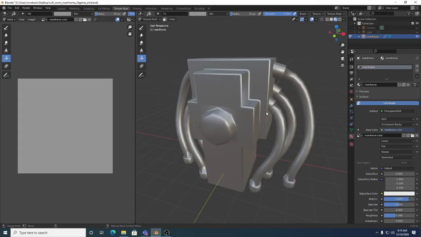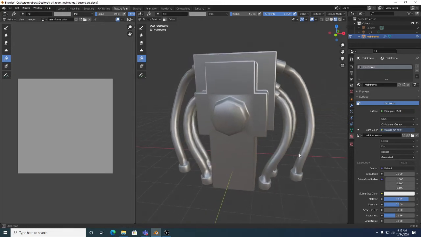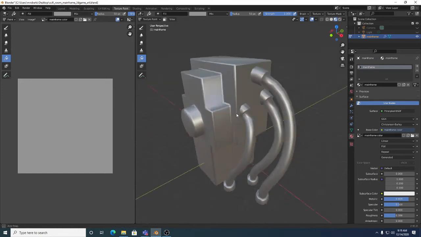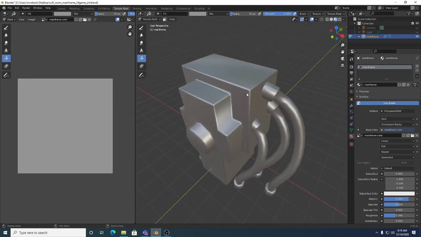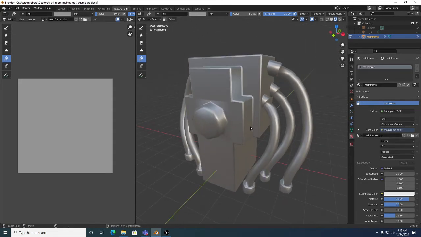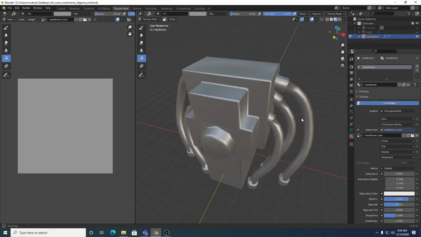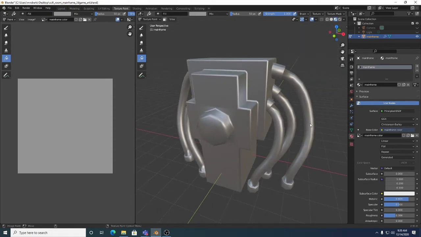I really just want to get you guys doing 2D texture painting, all right? So what I want to do is some painting on this guy, right? And there's a couple of ways we could do that. One is we could, of course, do stencil painting on this guy to give it a little bit of noise if we wanted to. We could even plug in different map types with non-stencil brushes. But the biggest thing, and I want to get this out of the way first, is the 2D painting, right?